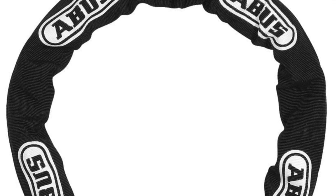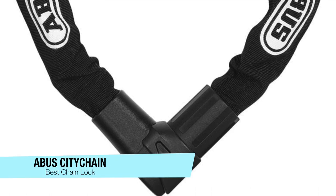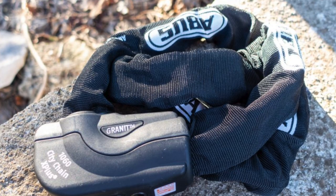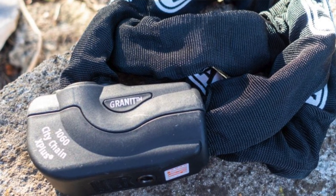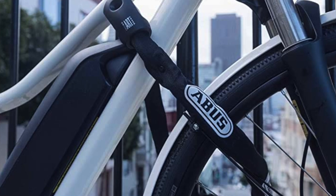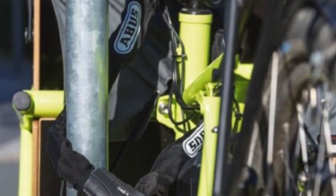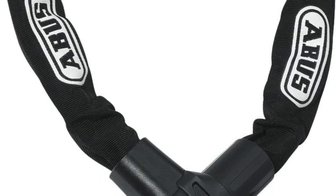The final one on my list is another ABUS — my favorite heavy-duty chain style lock, the ABUS City Chain 1010. This has 9mm thick hexagonal links and is available in 85cm, 110cm and 140cm lengths. It has an integrated lock barrel rather than a separate padlock, and although it's tough there are still attacks it will be vulnerable to, and it is also very heavy. If you want more protection, there is the Granite X Plus with its 10mm thick links. What I like: the three length options and the protected lock cylinder. The cons are that a chain lock is vulnerable to more attacks and it runs heavy — but for me I kind of like that.